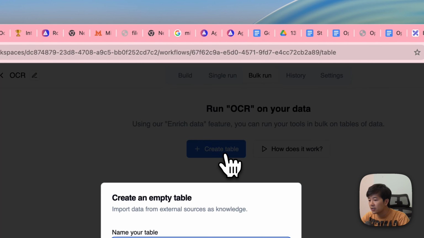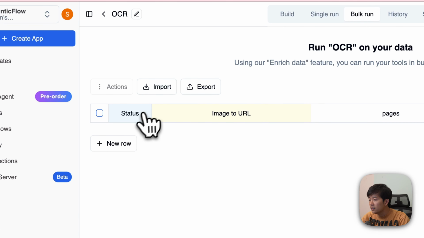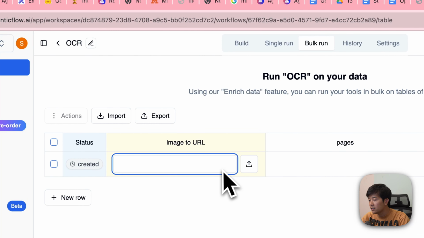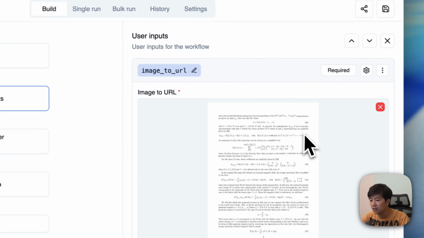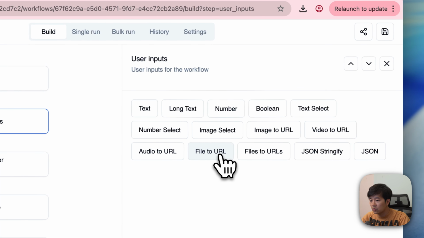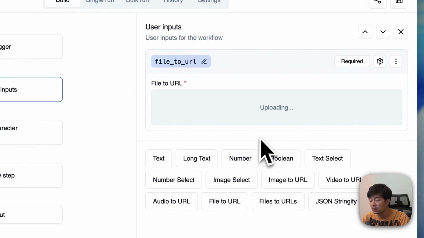Background is where you can just create a table in here, an OCR table. Then you can add a new row, and add a new image here to get the URL. For example, instead of image to URL, I would delete this one and choose file to URL, and just drag this one in here.